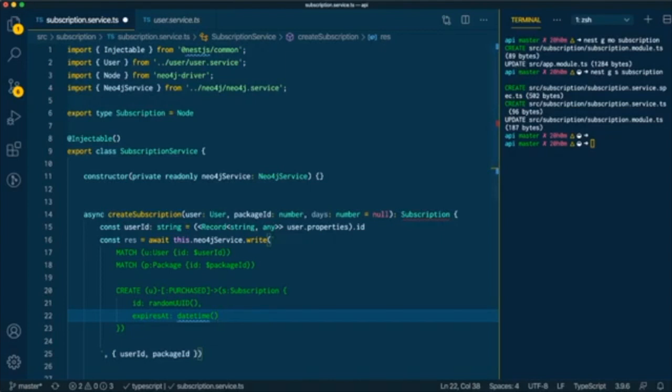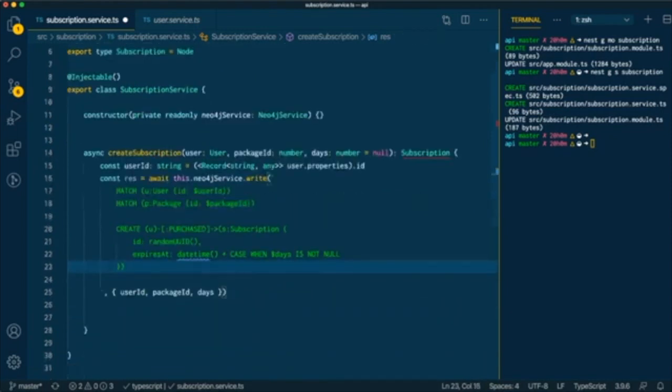So bearing in mind that we can either have the number of days, or it can be not supplied. So what we can do inside there is, well, we can use a case statement. So CASE WHEN days IS NOT NULL. So I can pass that through there. Then we want to build a duration.